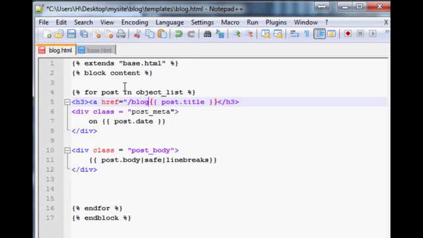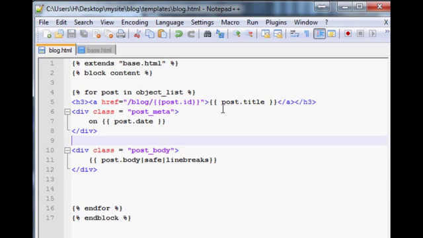This will be where we link. It will be /blog, then a slash, and then we define in here post.id. Then we close off the initial tag, and on the other side we close off the a. In this way, it turns that stuff into a link.